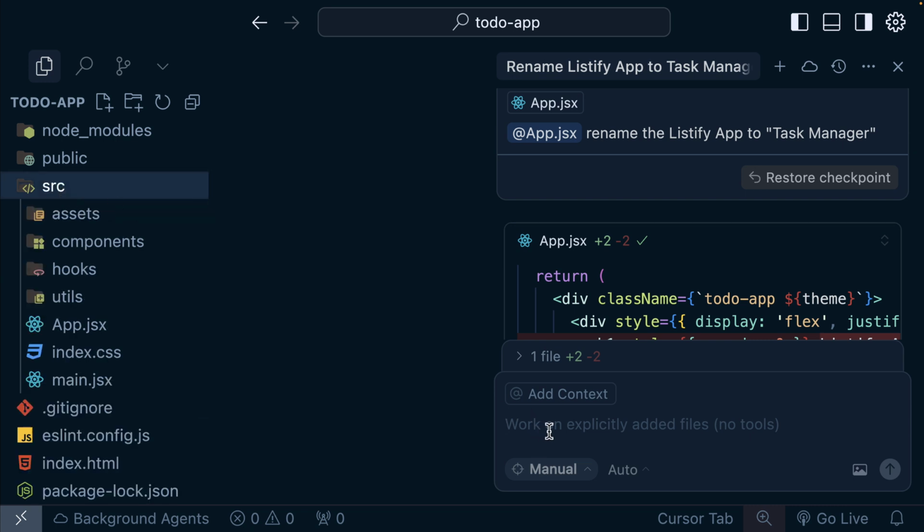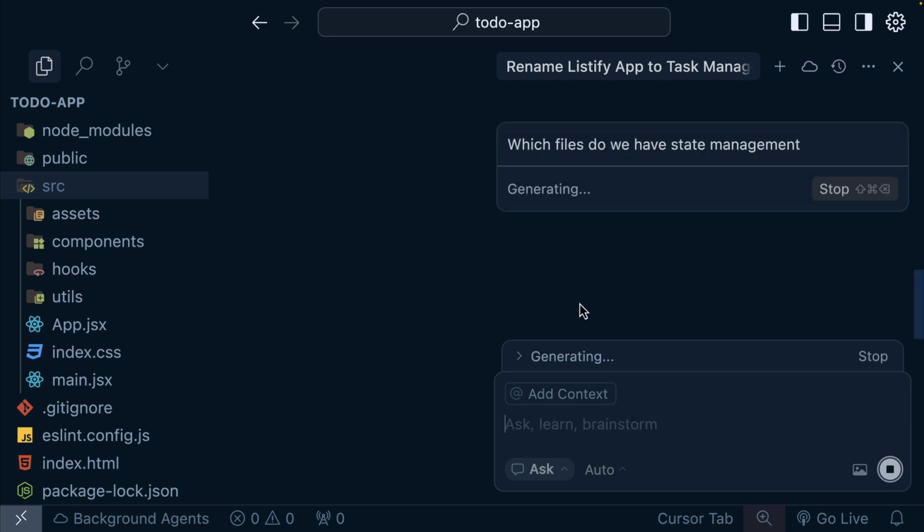This is where ask mode comes in. We are going to use ask mode and ask which file we have the state management in. So here, select ask mode, and I'm going to say, which files or file do we have state management, and then submit.